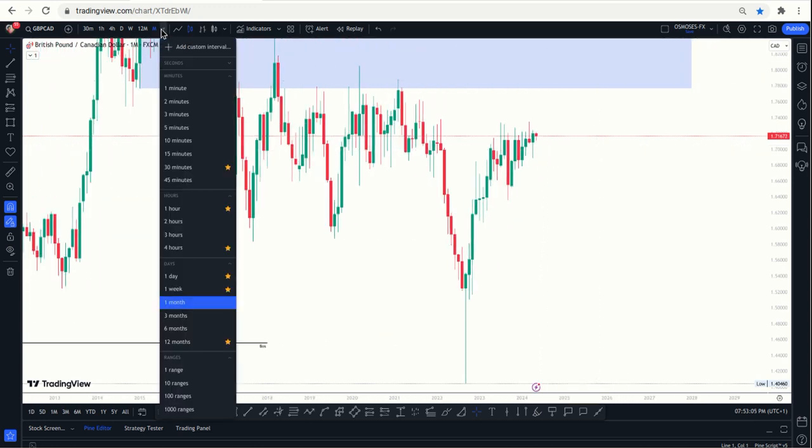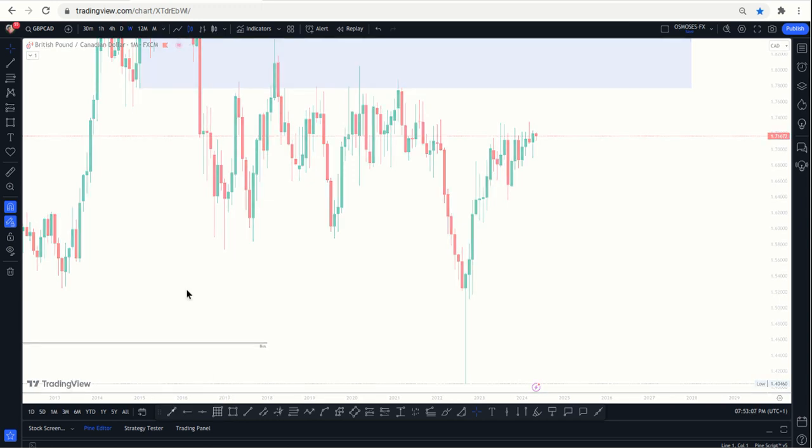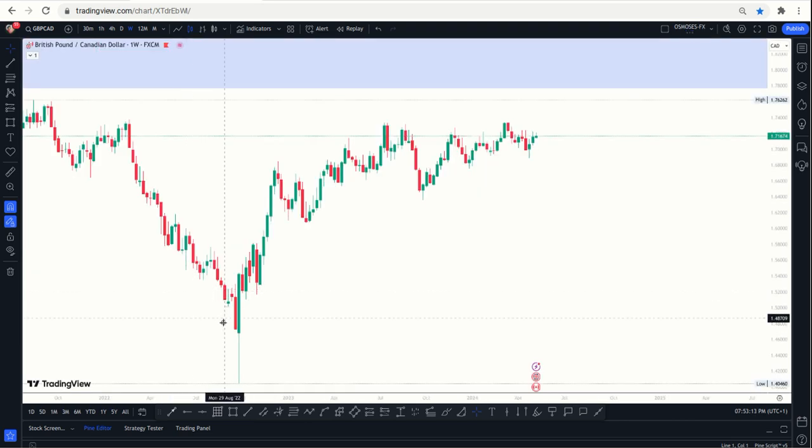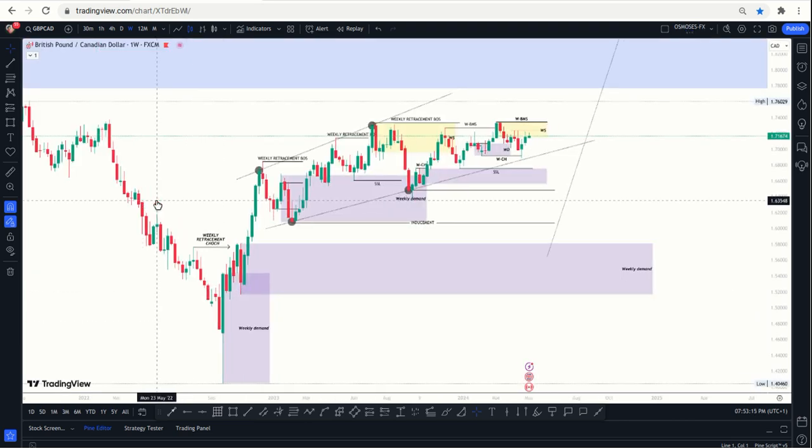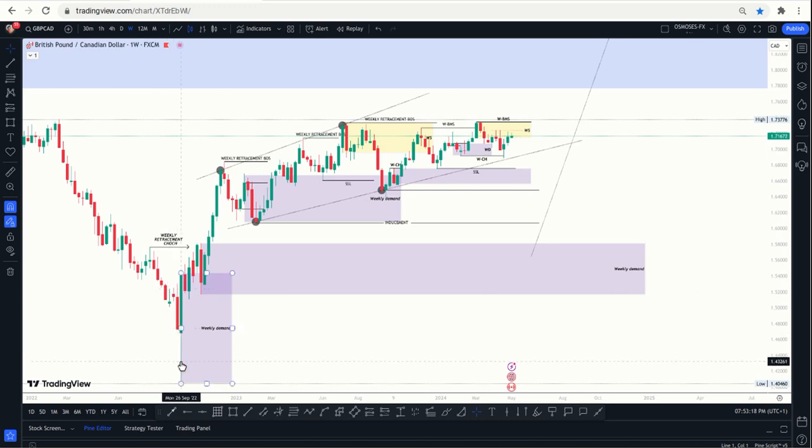So let's go down to weekly so that we can get deeper into what we have. On the weekly, we realize that rally base rally broke out this high, and price retraced into this demand, and we have this first impulse. So in here is my impulse. My impulse is from here to here.